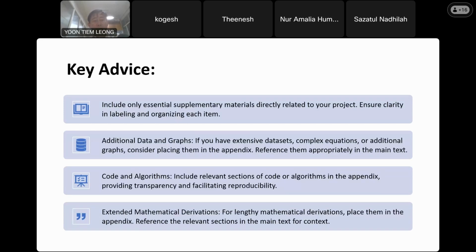And if you have any additional data or graphs or any very complicated derivations of equations, you may also put them in the appendix. However, you must always remember to reference them appropriately in the main text. You cannot say I have an appendix A, but then if you look at the main text, you have nowhere to find where you refer to appendix A, right?